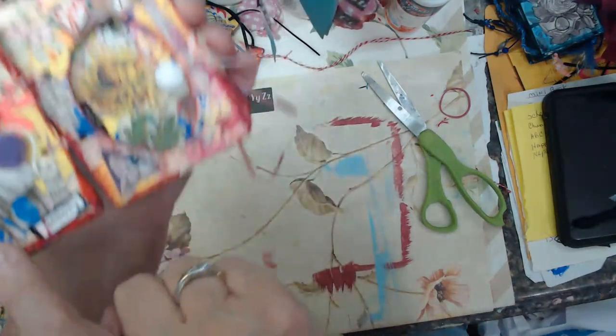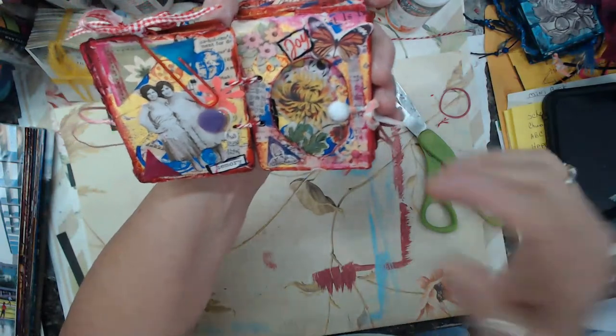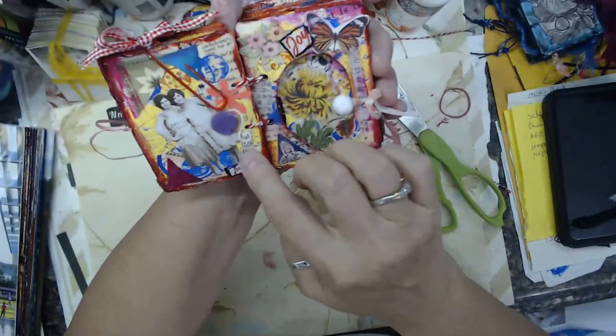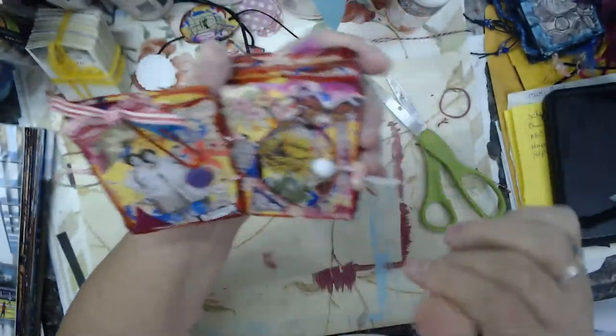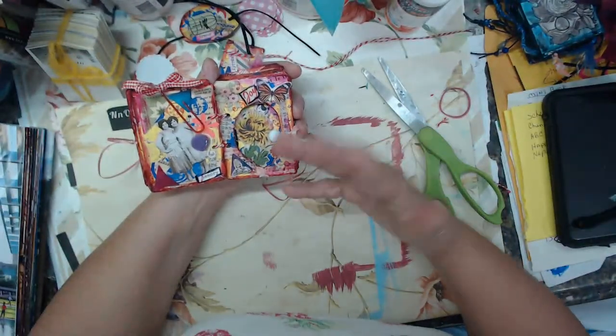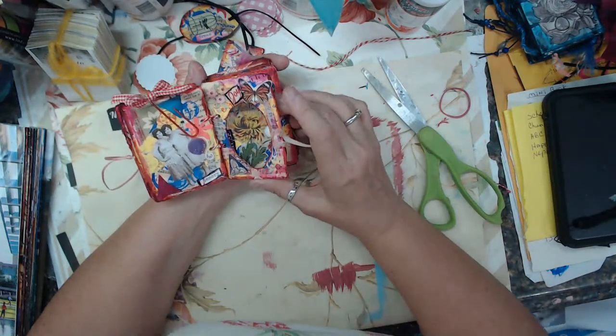I've got washi tape on here, right there. And there's a word. I can go on and on and on. There's a punch out, and I inked it with two different colors of ink. I've got a paper clip on here with a pretty bow. You just keep going on and on, and I like to do stuff like that. It's just something that my mind likes to do.